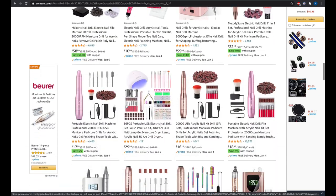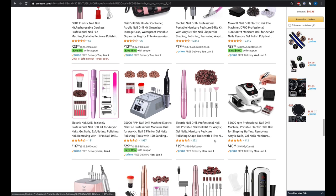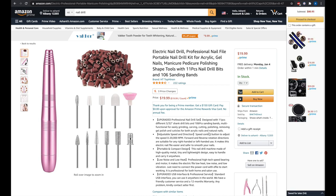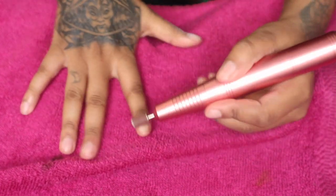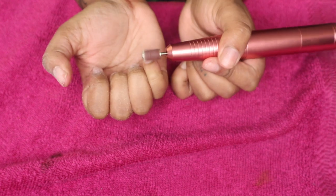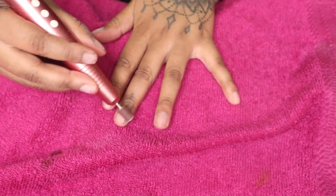The next thing you need is a nail drill. I got mine from Amazon as well, but the one I got isn't sold anymore. They come with the nail file, the charger, and the drill bits. The closest one I could find was about the same price - around $20. The first thing I'm gonna do is use this drill to drill the oil and just the top layer of my nails off to get it more rigid so that the glue really adheres to my nail. I'm being super gentle - not going too rough as to damage my nails since my nails are super thin. I'm just going over them really lightly at a decent speed - not too fast but not too slow - just getting that top layer of oil and stuff off.